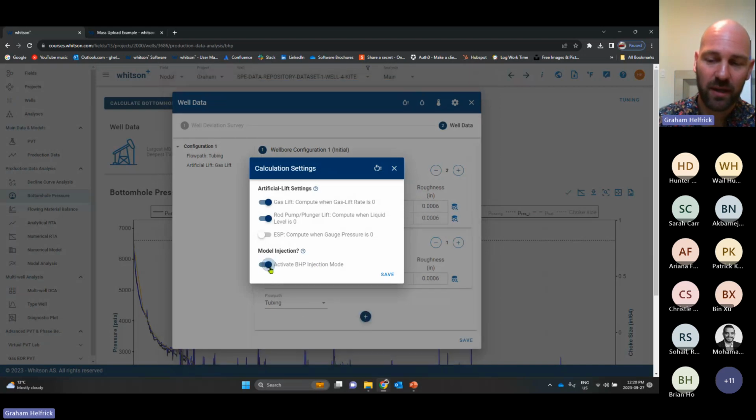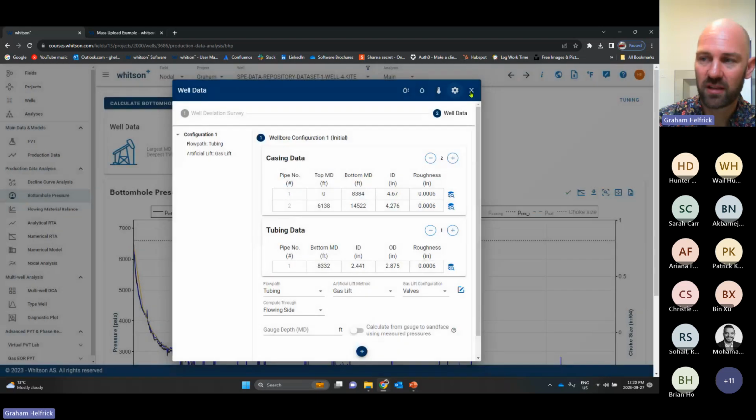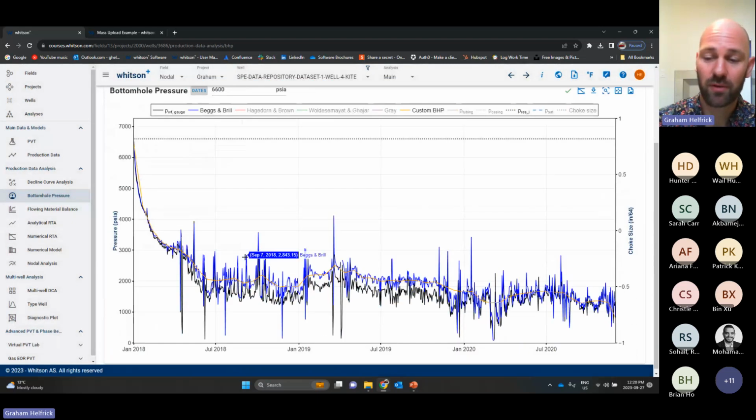All that means is when we click this, it's going to take the production volumes that we've imported and assume that they're not production rates, but that they're injection rates. So when it does the bottom hole pressure calculation, it will come up with the bottom hole flowing pressure through time, but for injection, not for production. Okay.